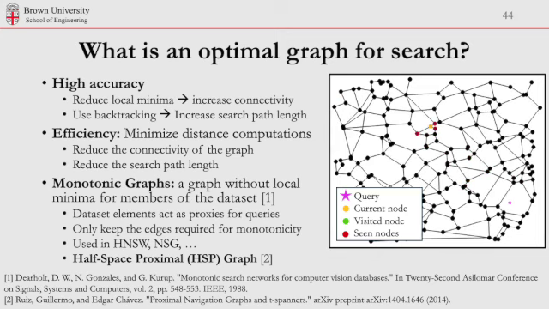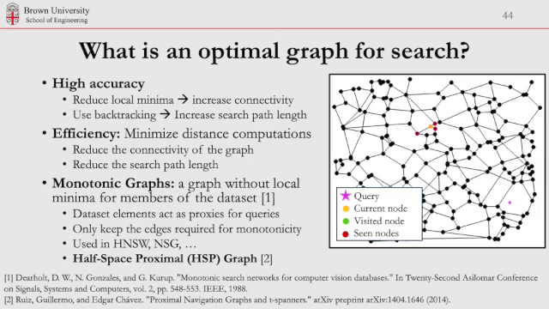But the idea is that if a query is sufficiently similar to some database element, then we can mitigate the number of local minima. And the other idea is that by treating database elements as queries and ensuring monotonicity, we can make our graph sparse by only keeping the edges that are necessary for monotonicity. And it provides this balance between accuracy and efficiency.